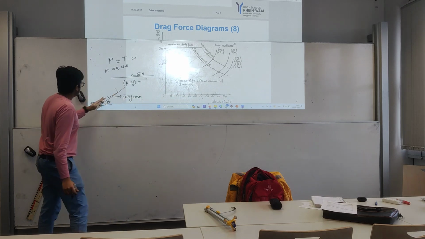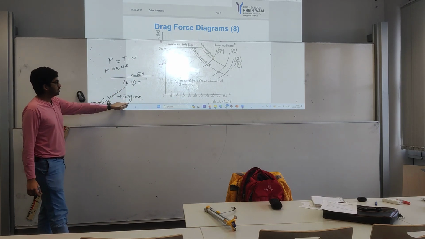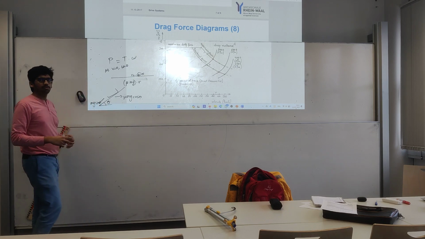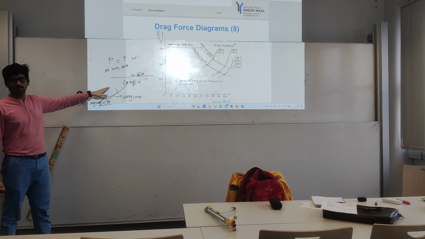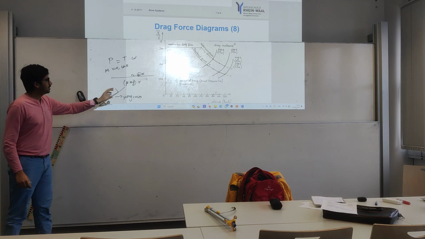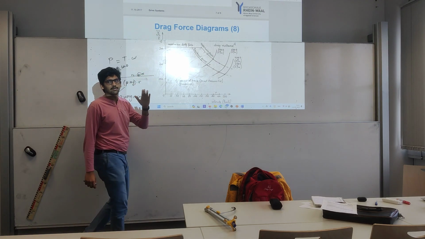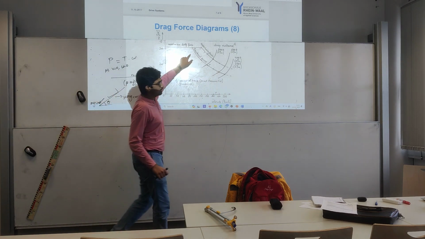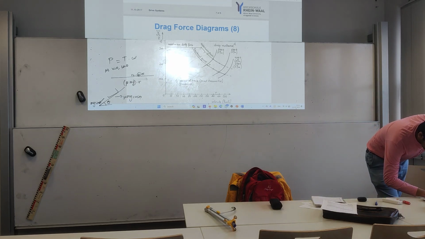So here the weight of the train is pulling it back by mg sin theta, but now my drag force is also decreasing. The pulling tractive effort is becoming mu mg cos theta. So if you have a locomotive which is going on a hill, you usually make it with a higher mass. You use thicker panels or you add ballast weight and so on, because you need a higher drag force to compensate for the incline. So this limitation we will get by using the drag force, by using the coefficient of friction.